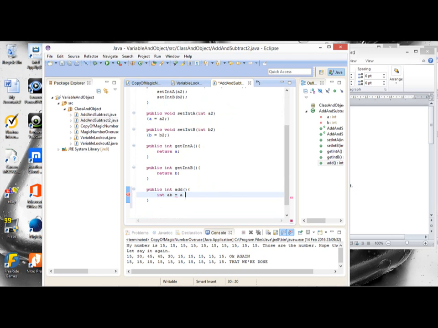Then I do A plus B. There you go. Now, don't forget we need return. Return AB. Now, a quicker way to do that is we just write return A plus B. That's okay. It's cleaner code.